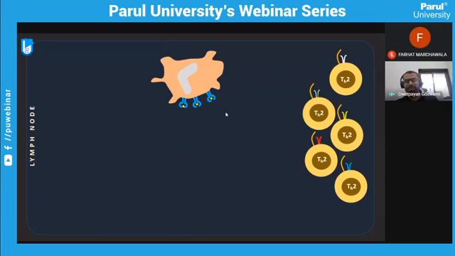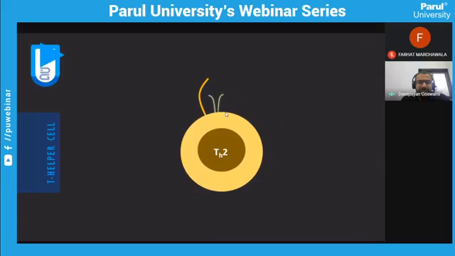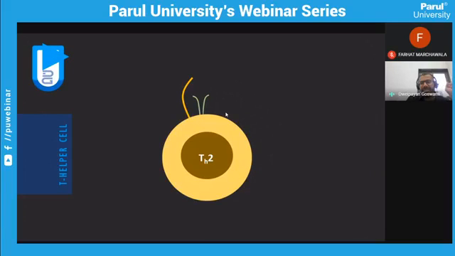Now, just for a few instances, let us see what this T helper cell is. We are zooming in on just one of the T helper cells to see what they are. The yellow molecule which you are seeing over here is known as CD4. Don't go into the details right now, just remember it is known as CD4. And the two chains, the two antennas that you see on the top of the T helper cell, you call them the alpha chain and the beta chain, and alpha and beta together are known as a T cell receptor. So this entire molecule is known as a receptor.